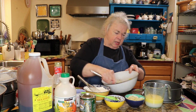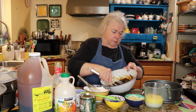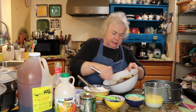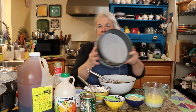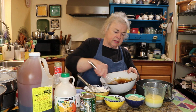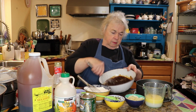It comes together really quickly, so it's one of those things you can make on the fly. So when you first get started, you want to heat your oven to 350 degrees. And you're going to want to prepare a 9-inch pan like this. I put parchment paper in the bottom, and then I'm going to use a really good cooking spray that has flour in it. Otherwise, you want to grease your pan and flour it.